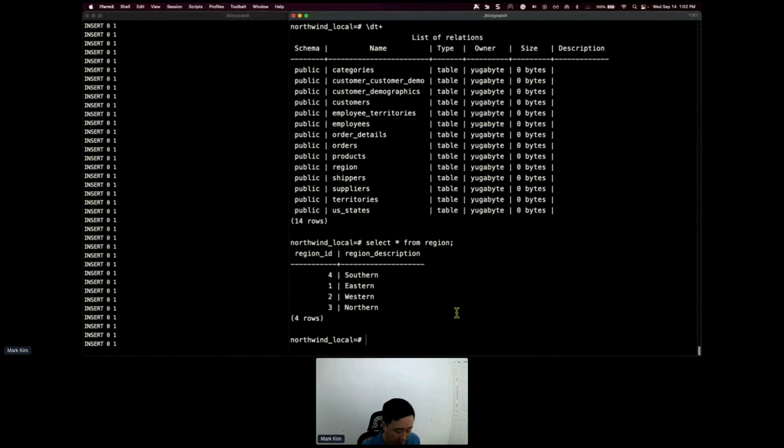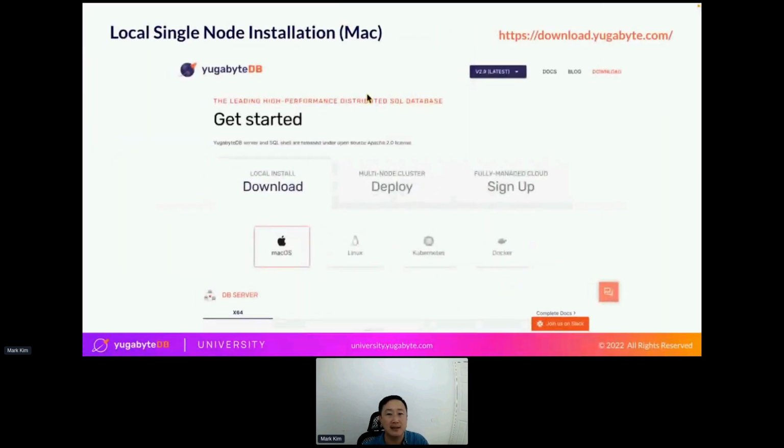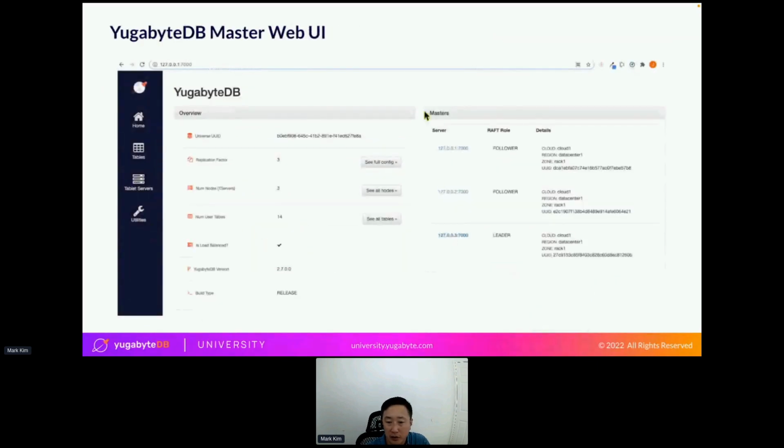Okay, so let's go ahead and finish that demonstration off and get back to the presentation. So we did do a local install. We spun up a 3-node cluster. And then, of course, we took a look at the UI and showed you what the users tables look like. This also installed Northwind.